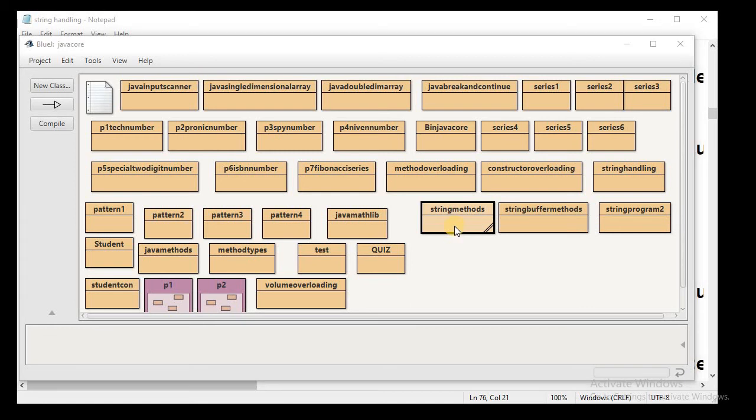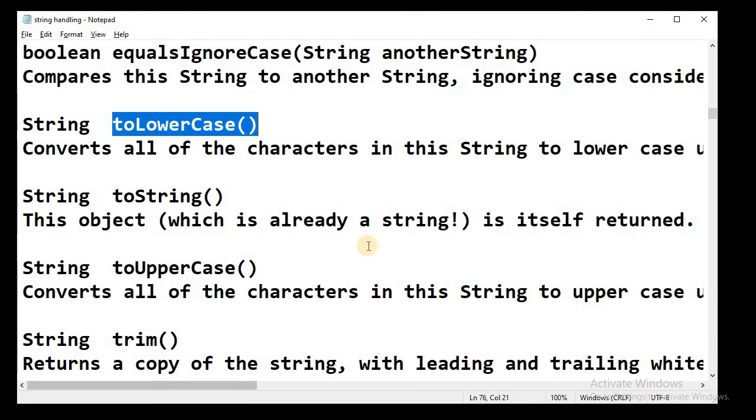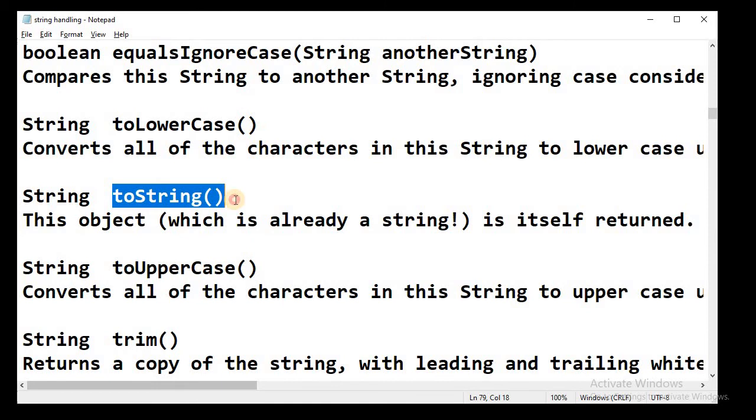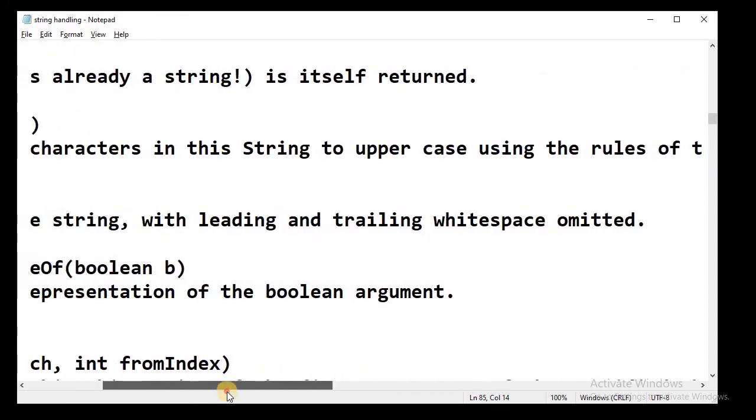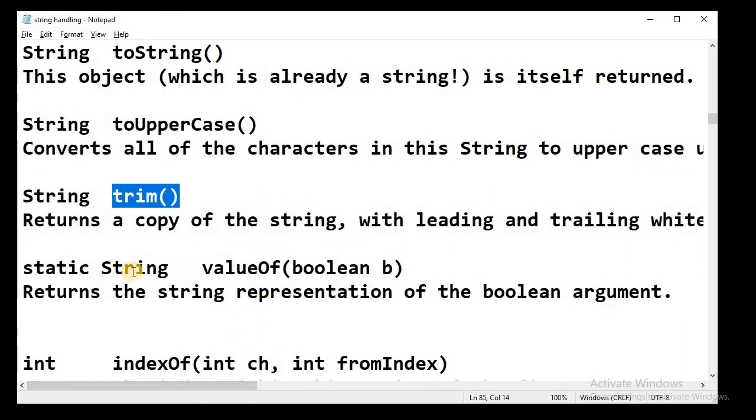So these methods of the string are very important if you want to handle strings. Another method is toString, which returns itself. We can compare. This is toUpperCase, I have already shown you. This is the trim function, which is used to remove any spaces at the beginning or at the end of a string, specifically used while we accept usernames in the case of login or register. So it is a very important function, trim. It will remove the leading and trailing white spaces in the string.